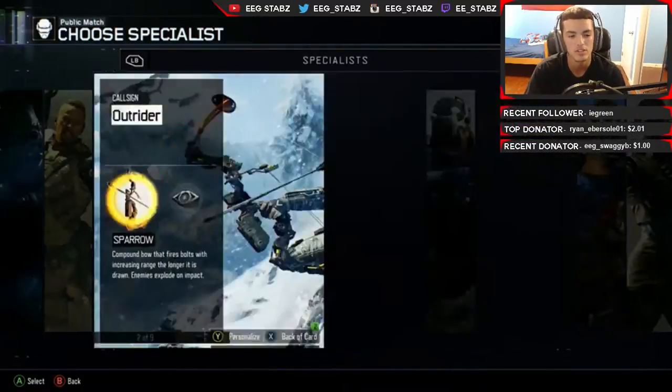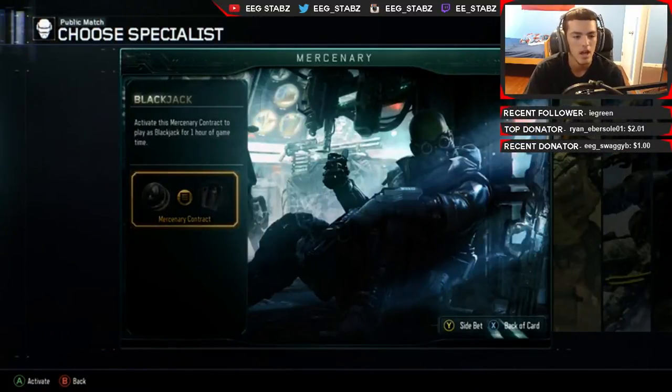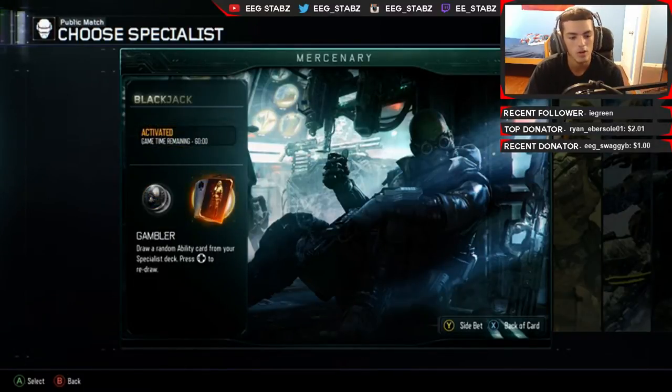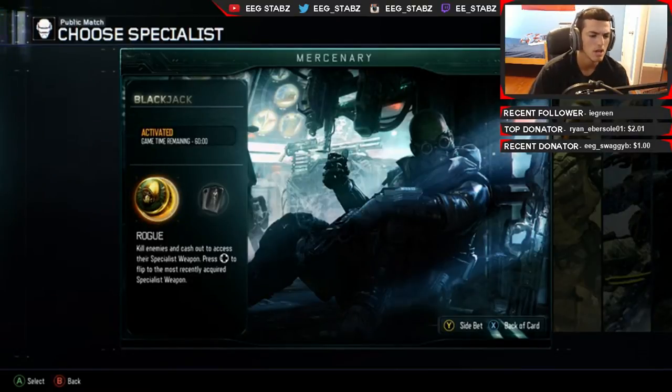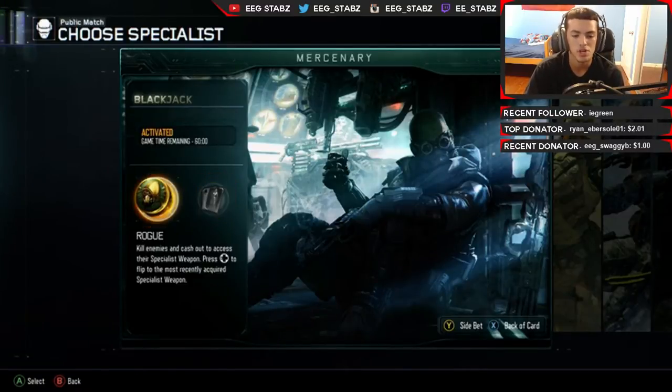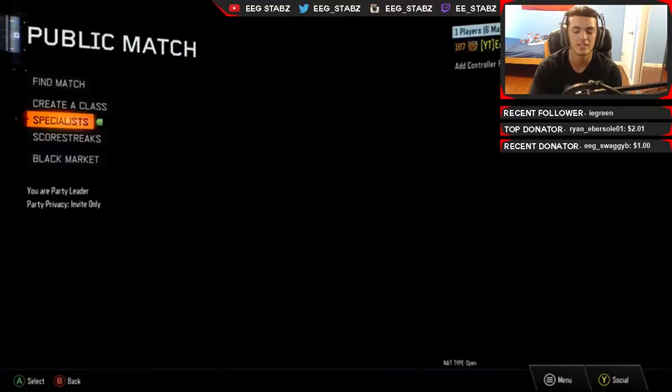So if we go to specialist and all the way to the left, you guys can see, activate the mercenary contract to play as Blackjack for 1 hour of in-game time. All you do is press A, and we have Rogue: kill enemies, and cash out to access their special weapon. Press left on D-pad to flip to the most recently acquired specialist weapon, and then we have Gambler: draw a random ability card from your specialist deck, press left on the D-pad to redraw. Now, I'm not really sure what that means. I'm just going to go with the Rogue, just because it's the one that I'm most familiar with.